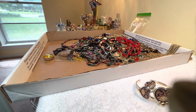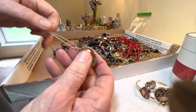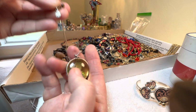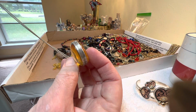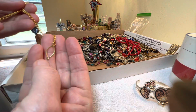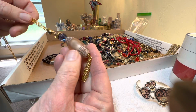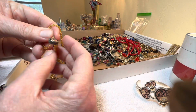Let's look at some more jewelry. $2 has a little tiger eye, and like an all-seeing hand. This is like those clips there. I don't know what you can do, but it's $1. This is plastic. It's all plastic. Pretty gold tone. You can, oh, there's that other one.